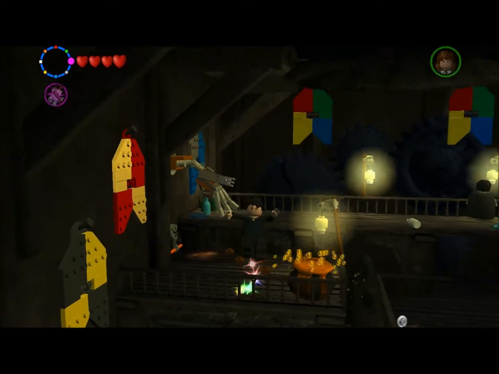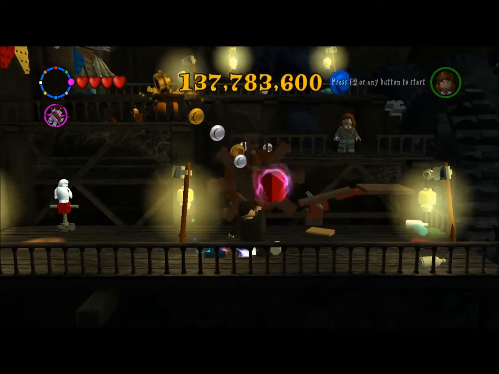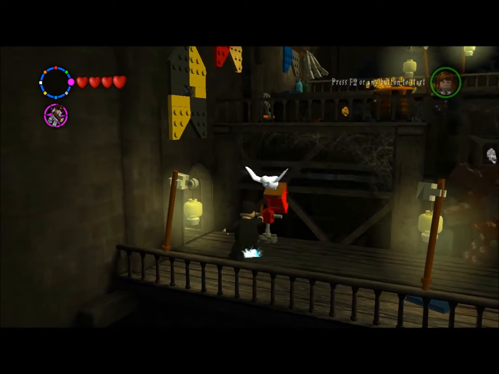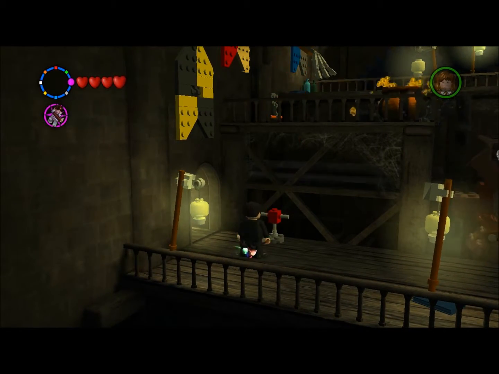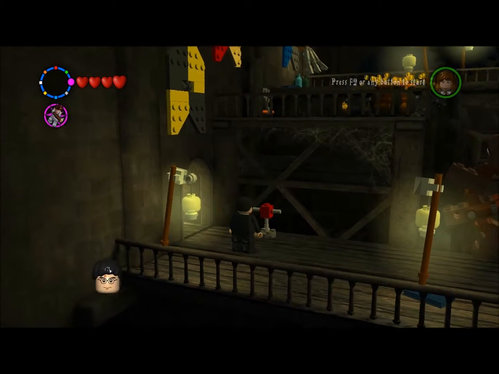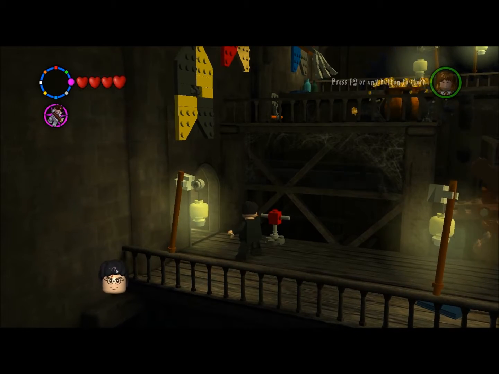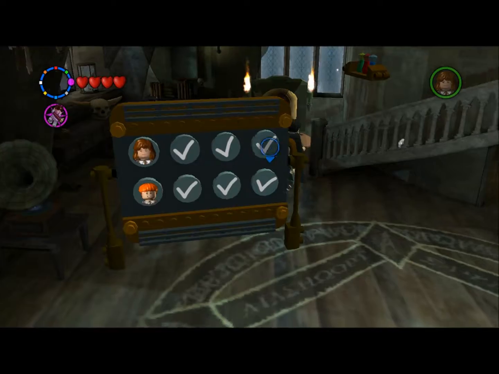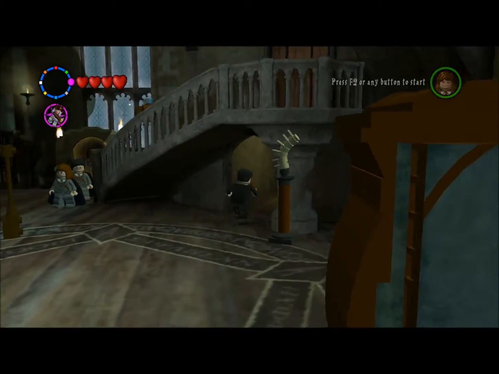So when you get rid of all the Boggarts in this area, that will give you the red brick, which I don't think is the greatest, but it's there. It is regenerate hearts, yes. So there you go. Alright, let's get out of here. I guess we can keep going.